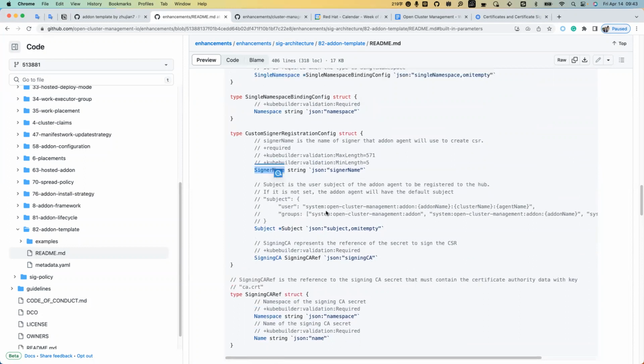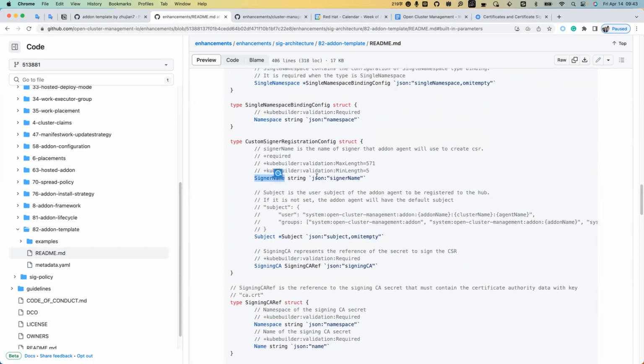So it contains a signer name. The developer can define the signer name, and we need a signing CA. It's a secret reference. So the add-on manager will use this secret to send the CSR to issue a certificate for the add-on agent.